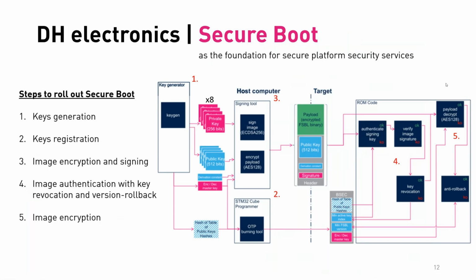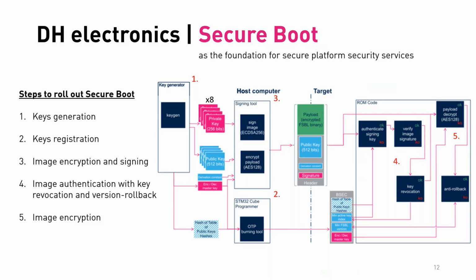So here's a short overview about secure boot on the STM32MP13. What's new compared to the MP15 is that the ROM code supports up to 8 certificates to sign the images for secure boot. This means if a certificate gets compromised, I can switch to the next one and revoke the key that was compromised.